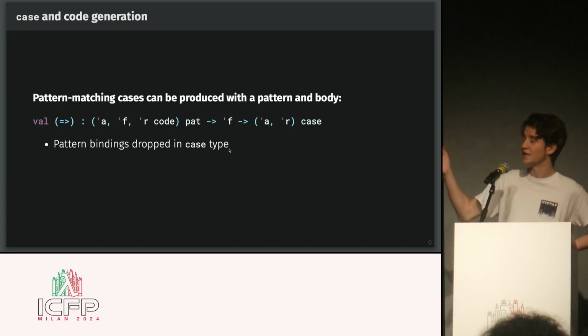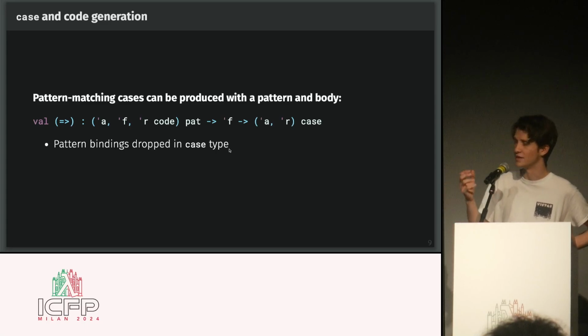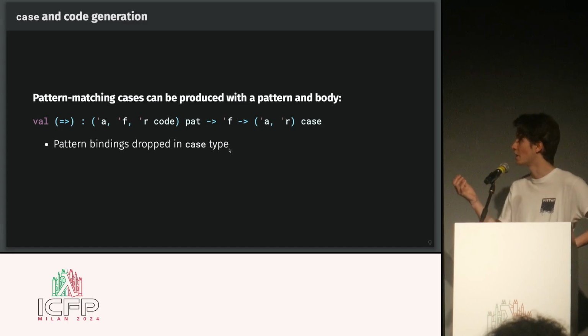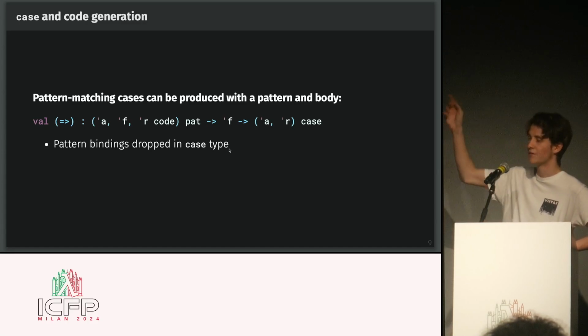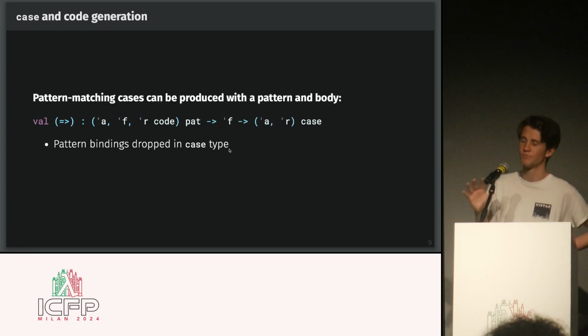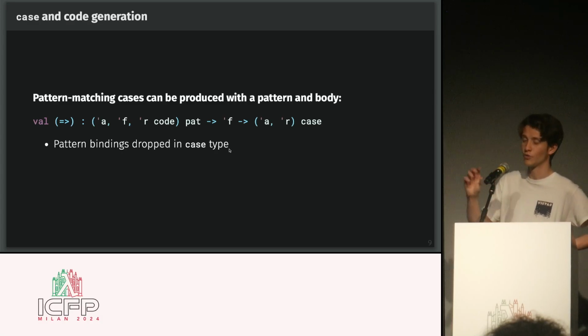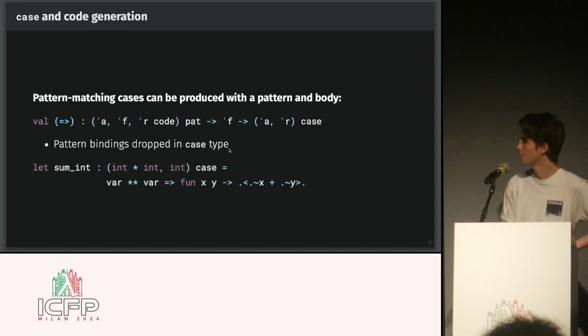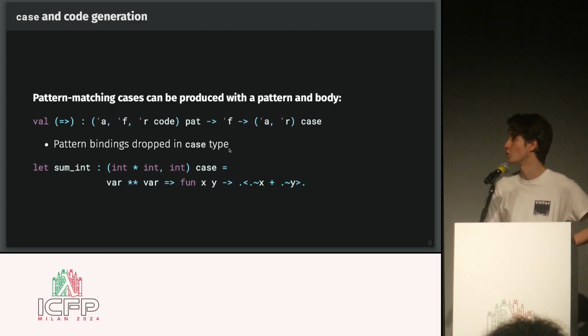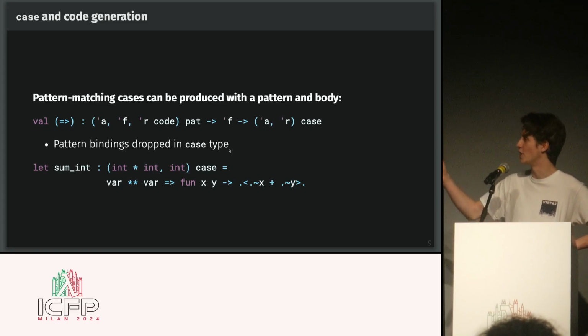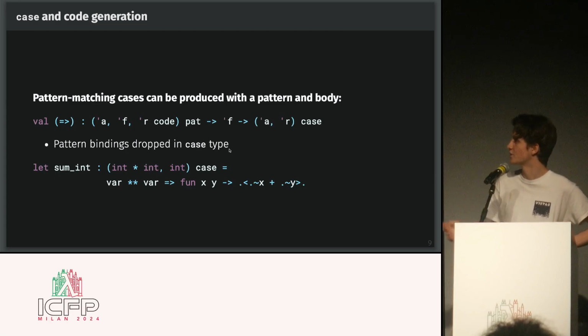Now, the A and the R type parameters in this case are doing exactly the same as the A and the R type parameters in the pattern type, namely the input and output type. And you'll notice that the F type has been dropped. This corresponds to the idea that the variables are bound within the pattern, and once we're outside of the pattern body, we no longer need them, and they're dropped. And we can use this exactly how you'd expect. If we take our familiar pair of variables example and combine it with the addition example, this gives us a case which expects us to pass a tuple of integers, and we return an integer.